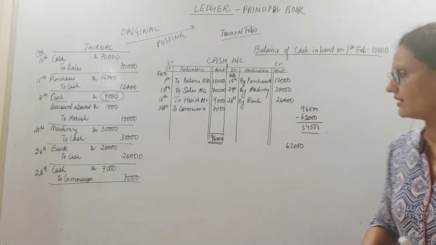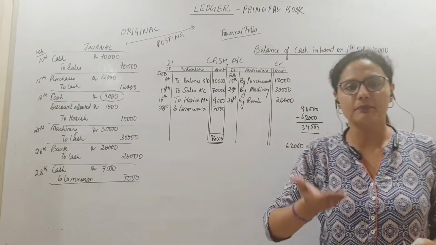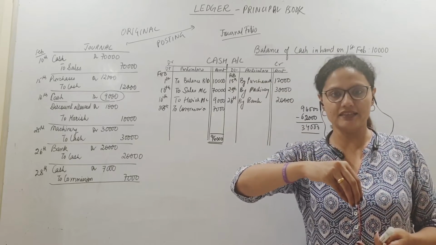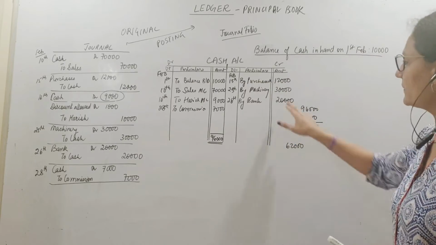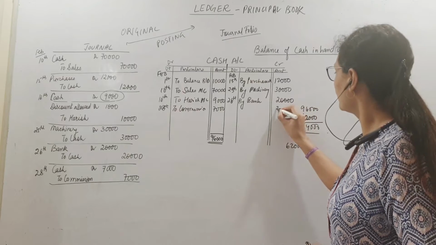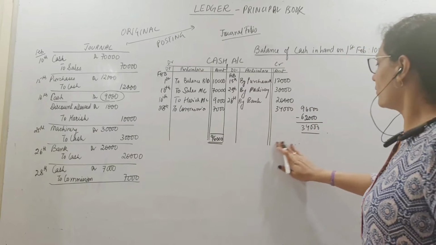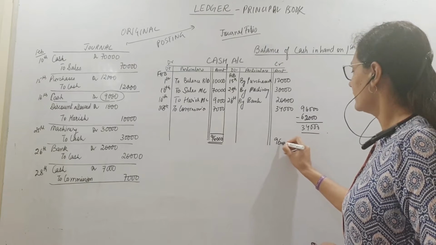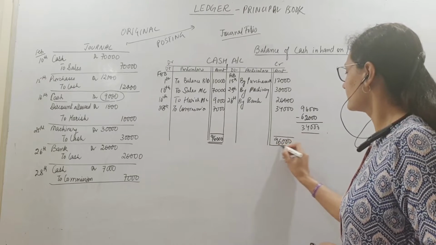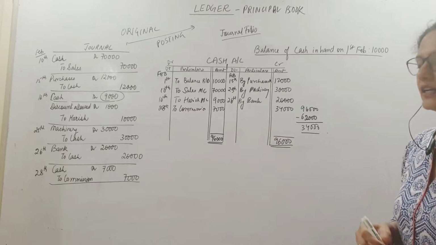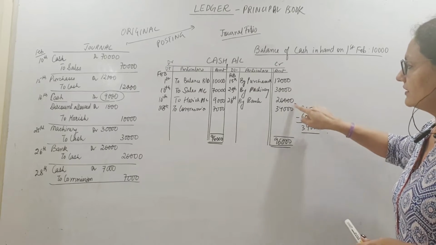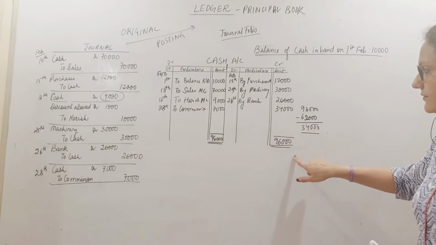So which side is lesser? 62. So जहाँ कम है वहाँ ज़्यादा डालेंगे ना, right? So here, how much more should I put on this side? I should put 34,000 here to make this side also equal to 96,000. Now both sides total are 96,000. Just check this. So only into 96, right?